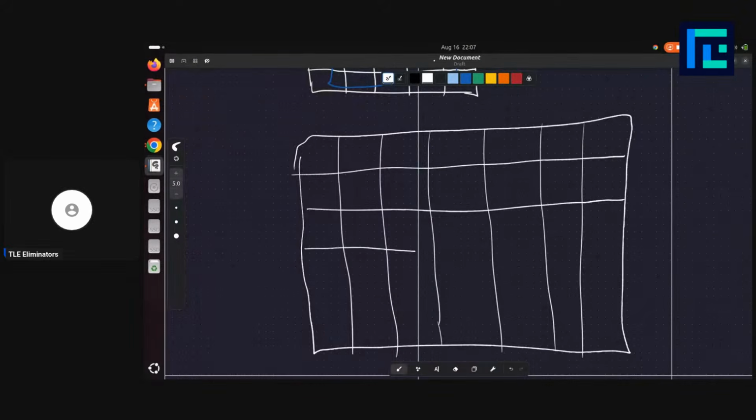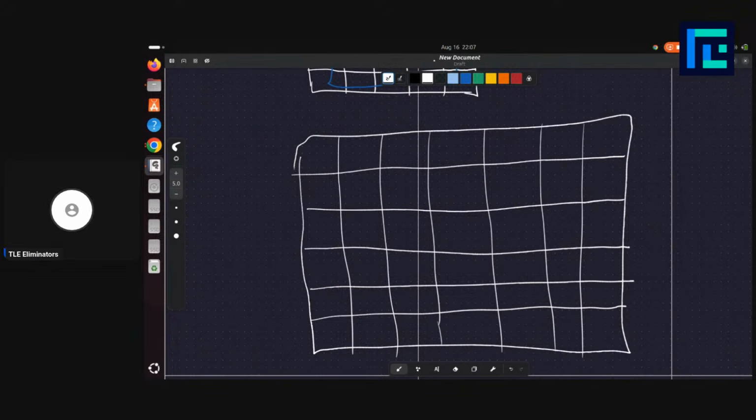Then if you choose any point, let's say you chose this point as your origin, and you want to find out, for k equal to 2, which points are within a distance of k equals 2. My claim is that these neighboring ones are at a distance of 1, so they are definitely there, and the neighboring ones to that are at a distance of 2, so they are also included.